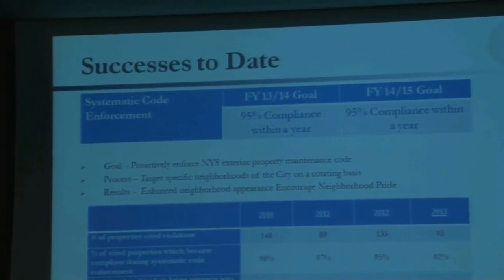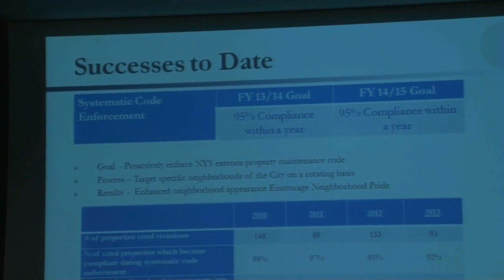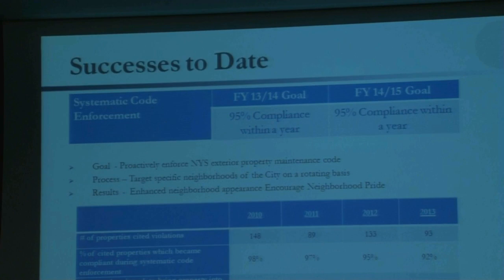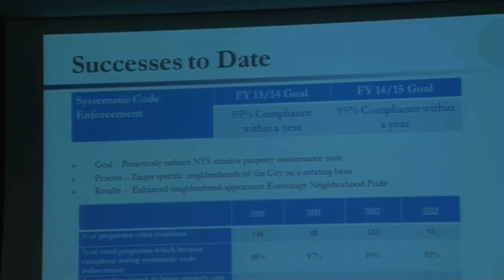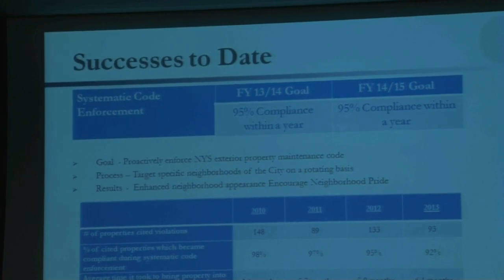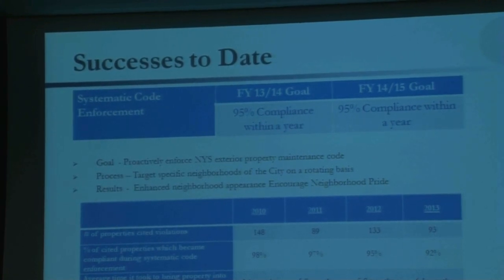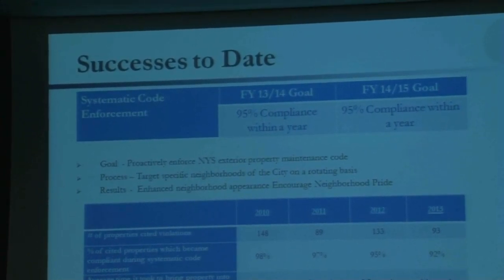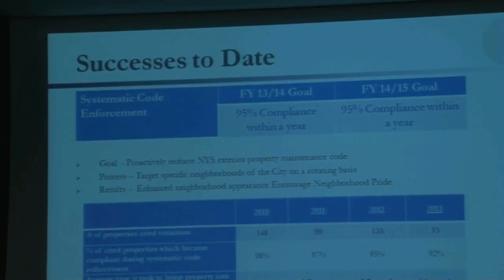Now, over the past 4 years, we've taken a very aggressive approach with code enforcement. The systematic code enforcement program has to do with our code officers going out into a quadrant of the city. It's split into 4 in January, February of every year, and looking at external property maintenance violations. They issue those violations in January, February because it gives the property owner time to gather resources, line up contractors, and be ready to roll from May, June, July when the construction season opens.